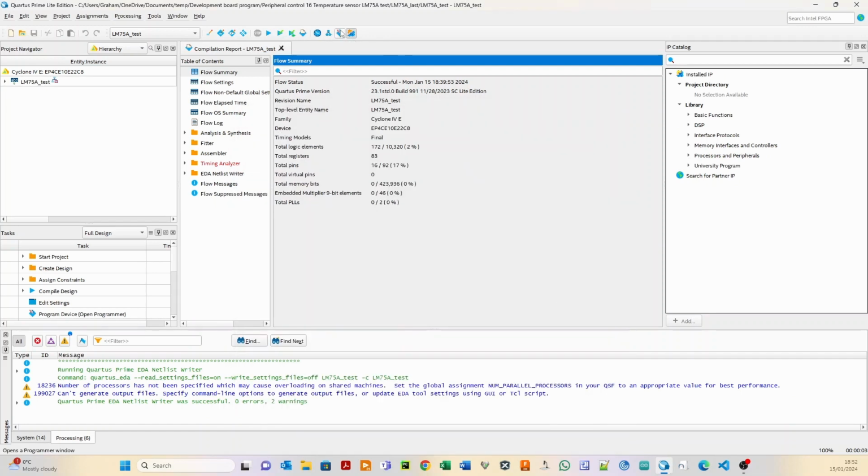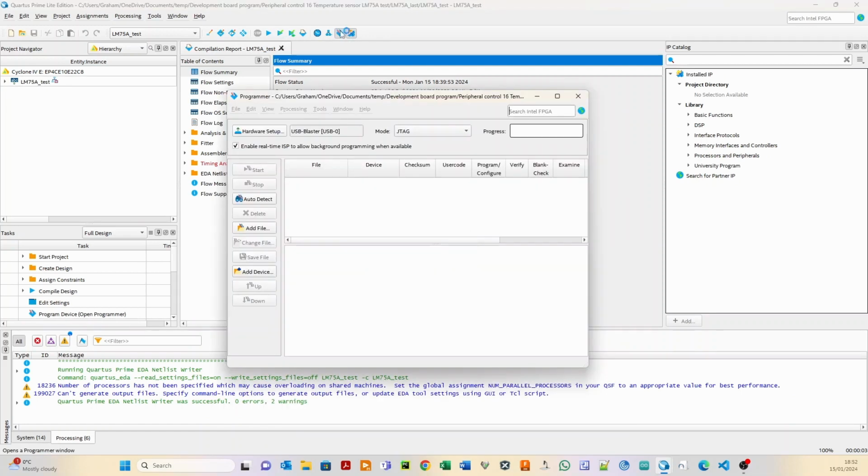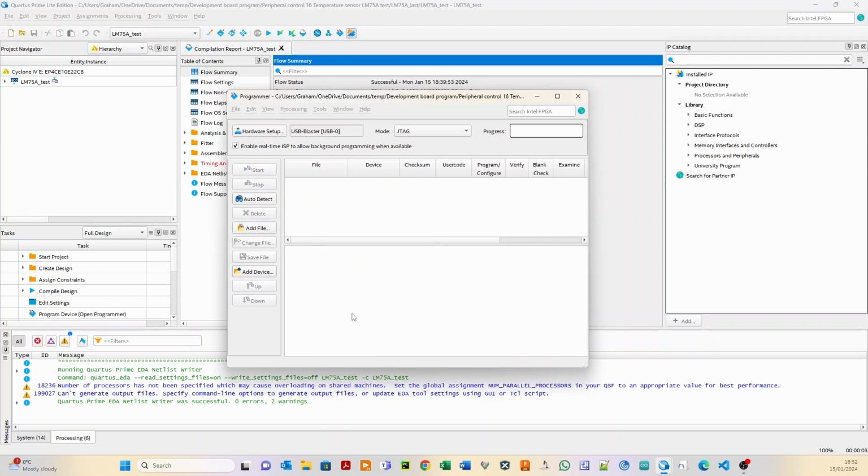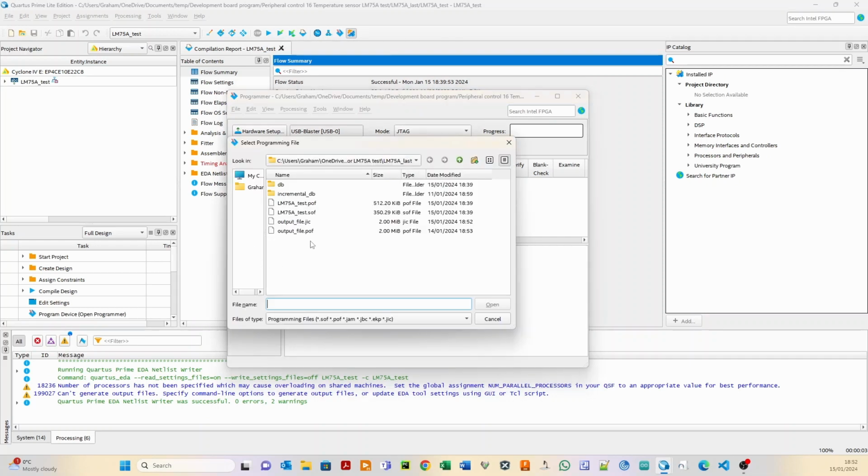Now you open the programmer as you would normally. What you'll notice is that it's remembered the settings from last time. Normally, if you're just programming the FPGA, not the flash, you'll just have this part. You won't have this one showing up. Now I'm going to delete these just so you can see what happens. Whatever you've got in your window initially, delete it all. Then when you go add file, choose the JIC file, and then go OK, open it.